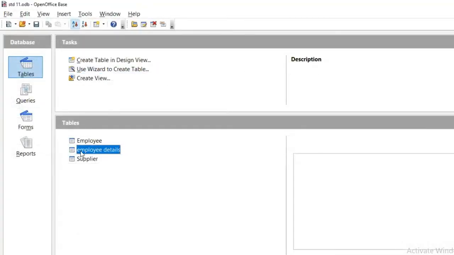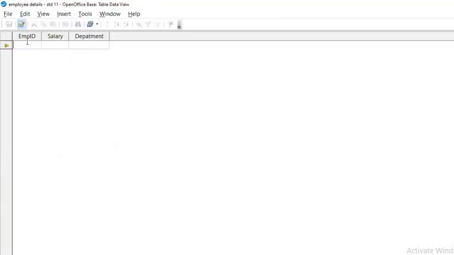Now it is there. Now employee detail again: employee ID, for example, is 001, salary is 25,000, and the department is relationship management.